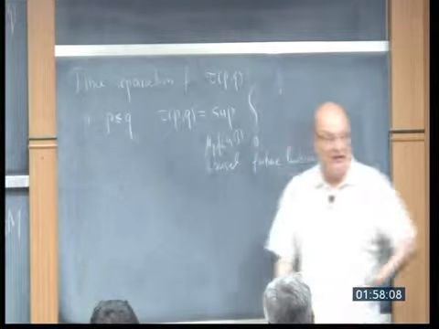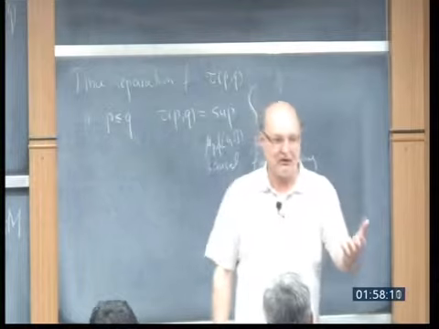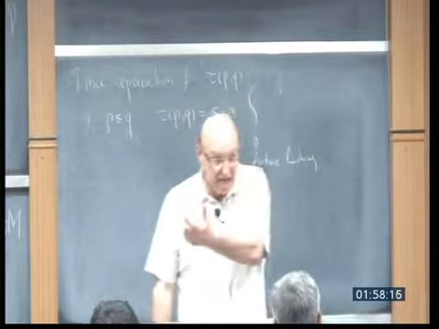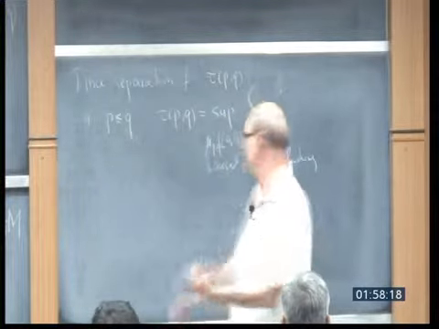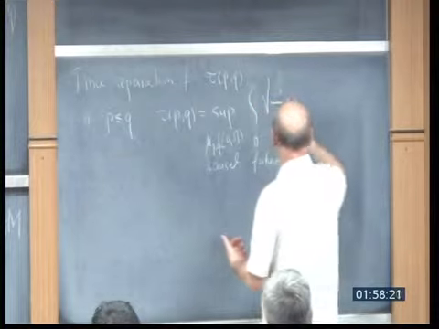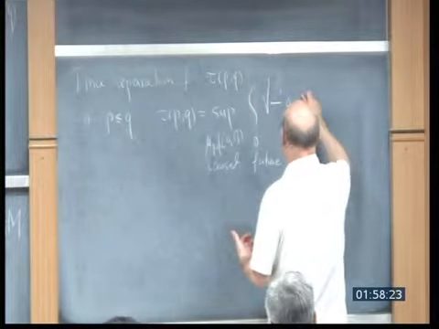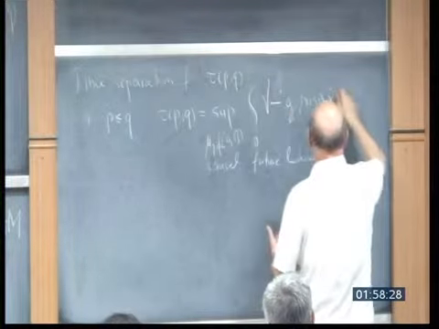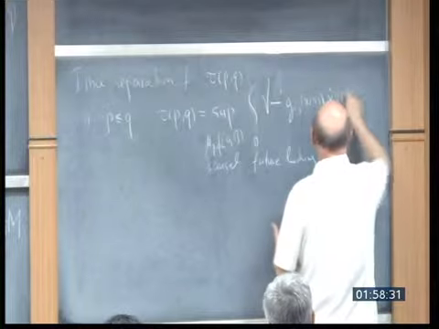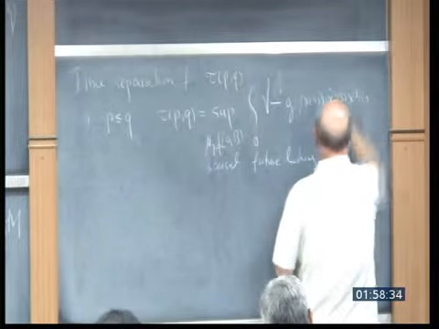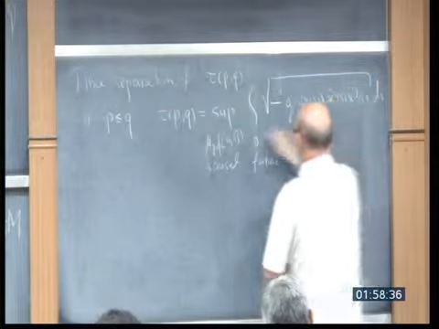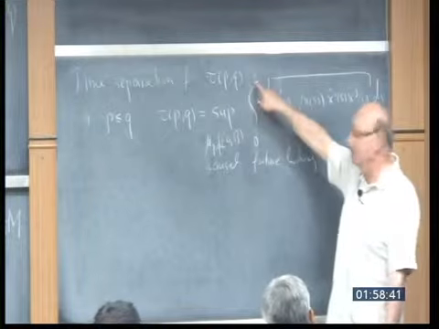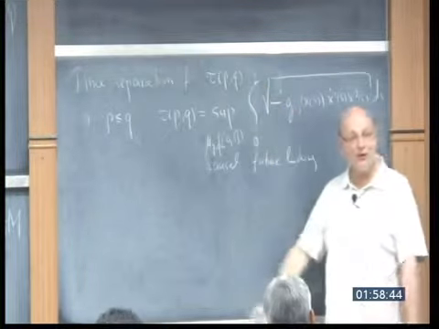Because it's causal, the square is non-positive. The length is the square root of g_ij dx^i dx^j, so we need to change sign to keep it positive. So what we get here is the integral from 0 to 1 of the square root of minus g_ij of x of s, x dot i of s, x dot j of s, ds. The initial point 0 was P, the final point 1 was Q, and we now take the supremum over all the causal curves.